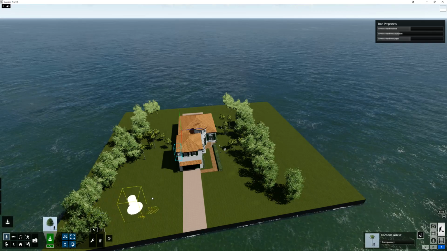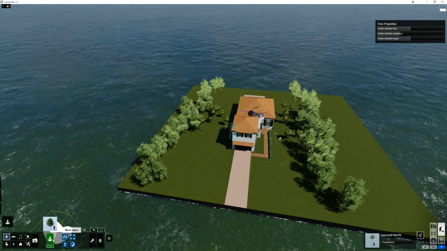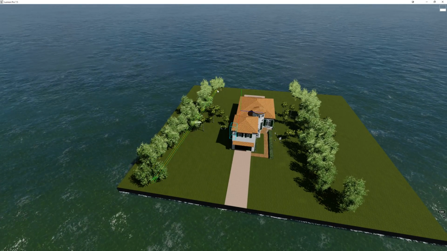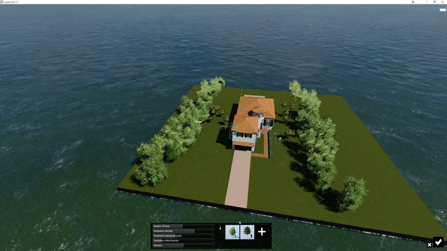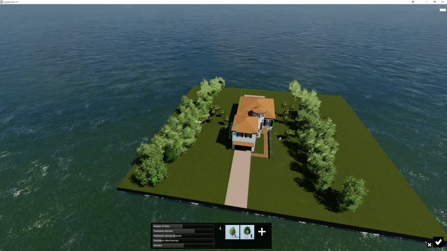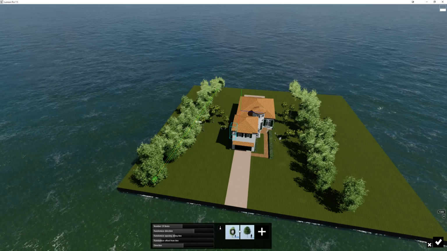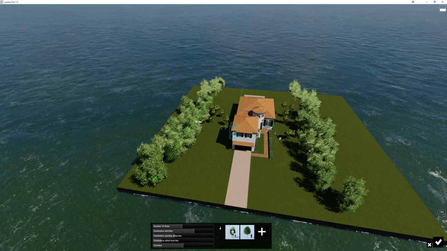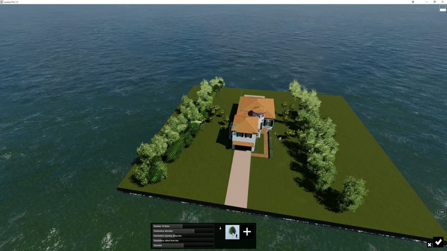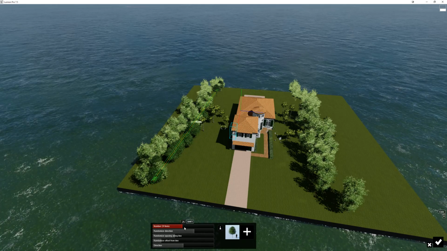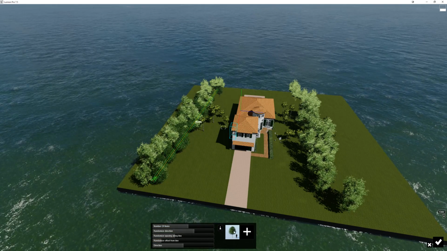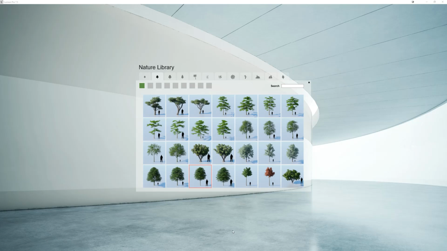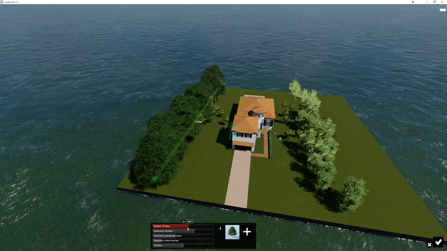And maybe I'll do the same thing with some bigger trees. And if you don't know, you can actually have multiple trees inside of a mask placement. But since we already did the little ones, I'm going to take those off. These actually look like they're smaller than the other ones. I mean, here we go. I'm going to grab these big ones. There we go.